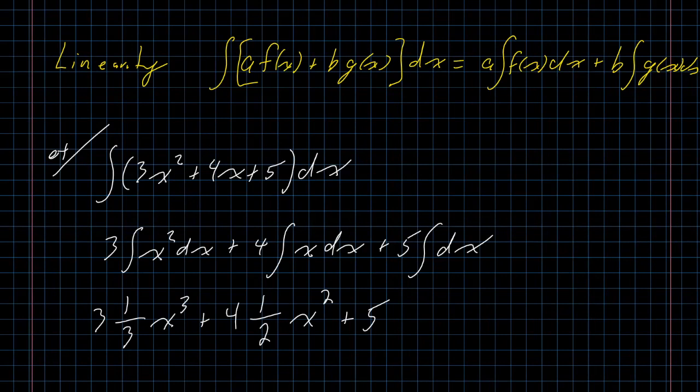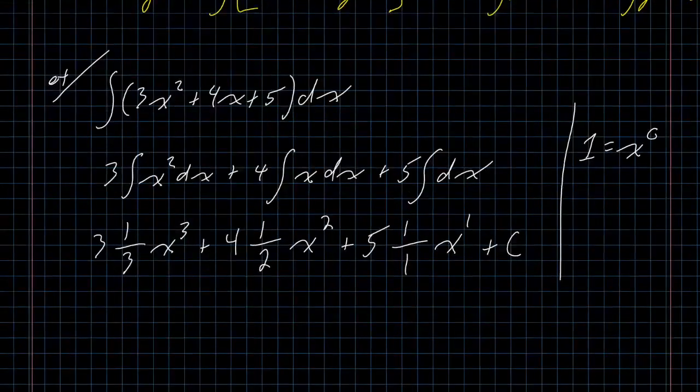Now, dx, there's no x there at all. But here I'm going to use the rule from algebra. x to the 0 power is equal to 1. So we have here m is equal to 0. We get 1 over 0 plus 1, which is 1, times x to the 0 plus 1, which is 1 power. And then we have to make sure to remember to add our arbitrary constant because we have a family of solutions that all work.